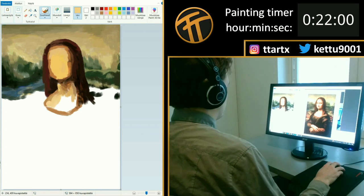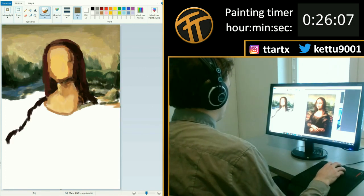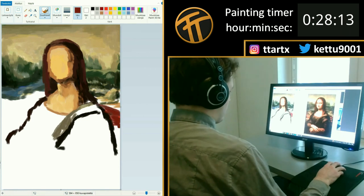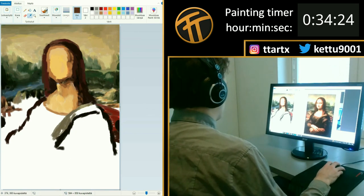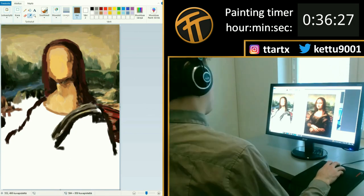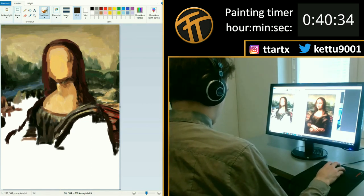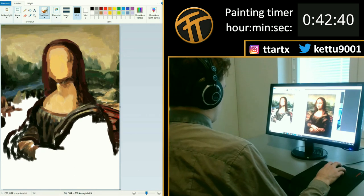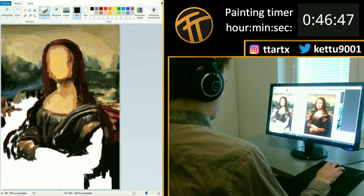The reason for this is that it makes it easier for me to estimate distances and measurements on the painting. If you are newer to painting, I definitely recommend learning ways to take accurate measurements, and I personally sometimes also use the grid method when I want to save time, especially when I'm drawing traditionally and it takes longer to fix any mistakes. I also included a painting timer in the top right corner so you can see how long the painting actually took in real time.